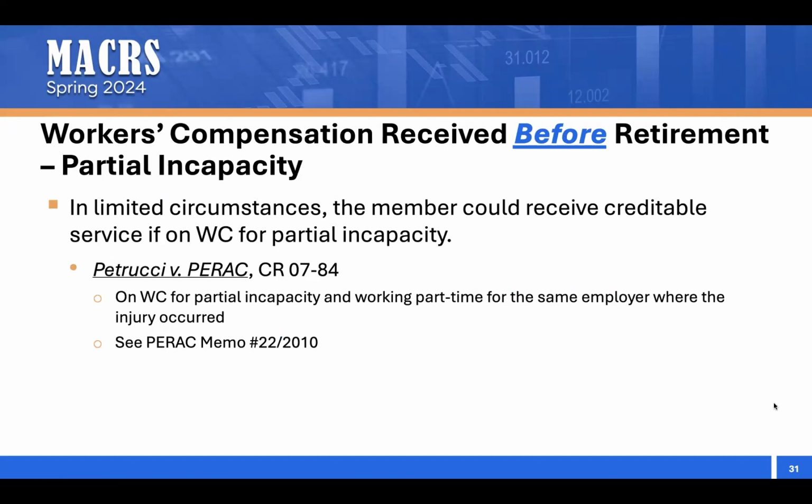It's a case, Petrucci versus PERAC, CR 07-84. What the court had determined was that the member was on workers' compensation for partial incapacity, but she did go back to work part-time for the same employer she was working for when she was injured. And the court determined that in that case, she would be entitled to the creditable service because she did return to work for the same employer. And we highlight this in PERAC Memo number 22 from 2010.